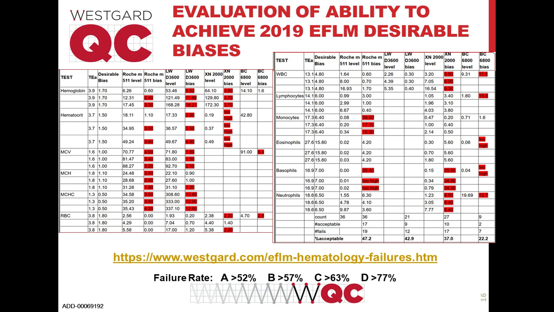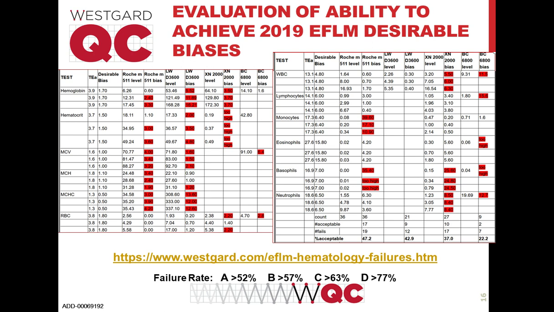Well, across the board, for these 4 instruments that we looked at, more than half of all the performance in these tests cannot meet those bias goals. More than half of the numbers being reported at different control levels on different parameters are failing the desirable bias test. And in the worst case, 3/4 of the performance of one instrument cannot hit that desirable bias. You begin to think that set of goals may be too tight for today's market. Maybe in the next generation of instruments, some 5-10 years from now, they will have a chance to hit these new goals, but right now they appear to be very difficult to achieve.